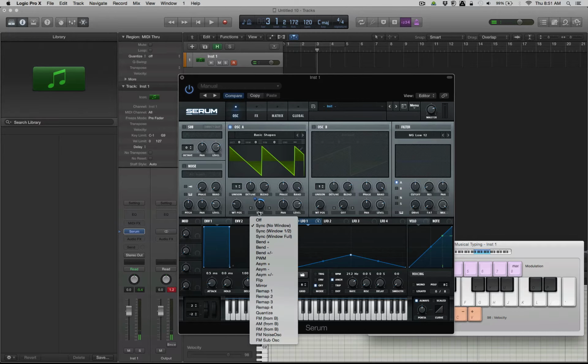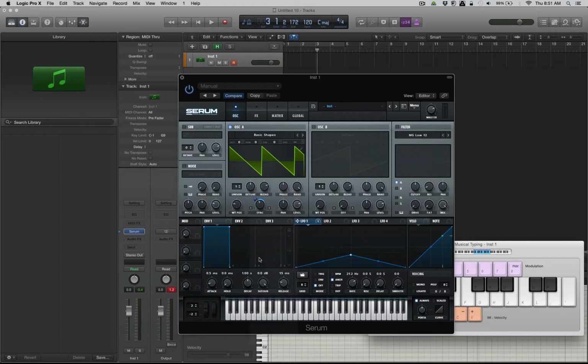Let's try it not on sync, but maybe pulse width modulation, which is really the act of changing the wavelength. Okay, it's actually fitting it into a smaller area in the window, which is a great effect. Almost sounds like vibrato when you do it because it does affect the perceptible pitch.